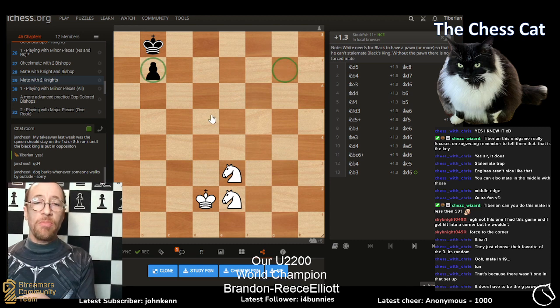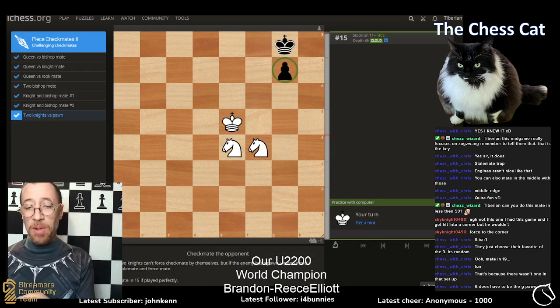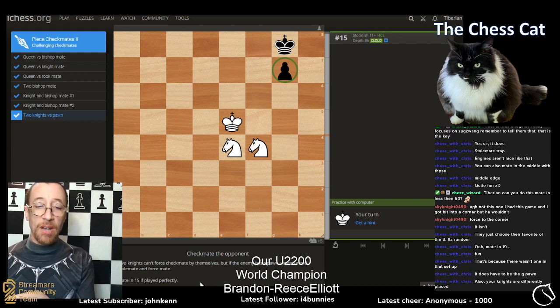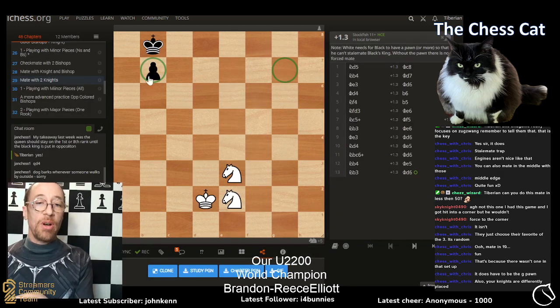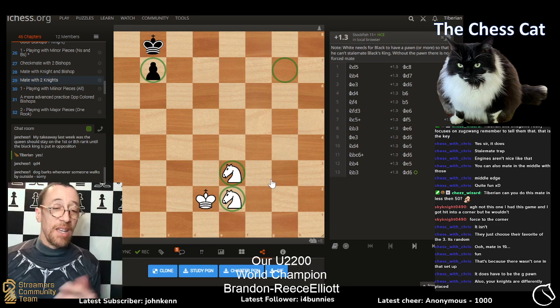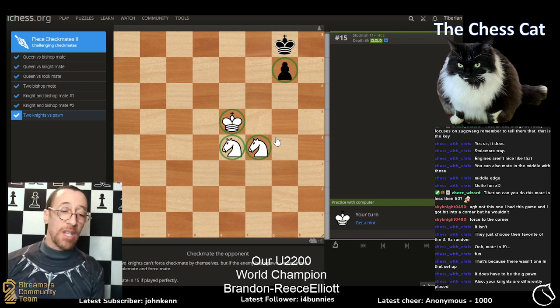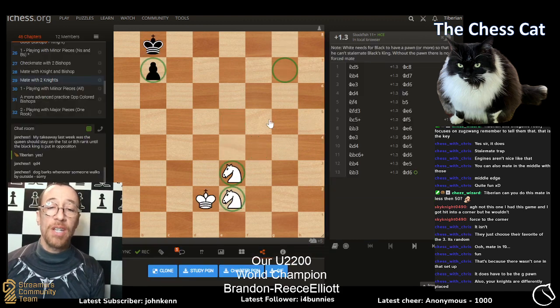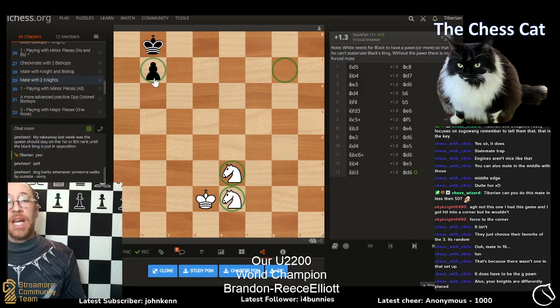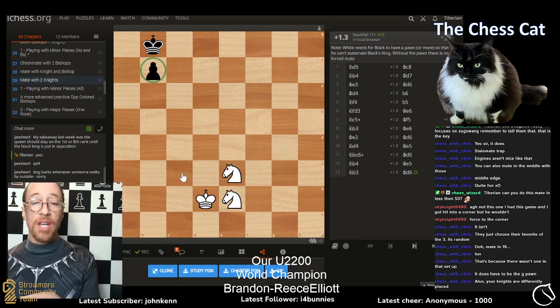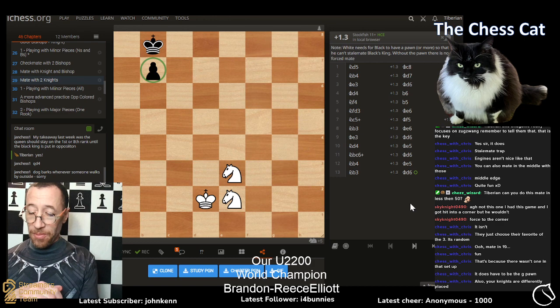Oh, it has to. Well, how's the G pawn different than the B pawn? All right, we're going to have to learn. We're going to have to learn together, guys. Two knights can't force checkmate by themselves, but if the enemy has a pawn, we can avoid stalemate and force mate. Mate in 15 if played correctly. I see no reason why it should be a difference with the G pawn and the B pawn. My knights are differently placed, but they should still be able to force mate. If you could tell me that this is the only way that you could force mate, then that's ridiculous, because how often is that exact position going to happen? No, you should be able to force mate with two knights if black has a pawn, period. And the fact that pawn hasn't moved yet means you should definitely have enough time, but the computer wasn't even fighting it.